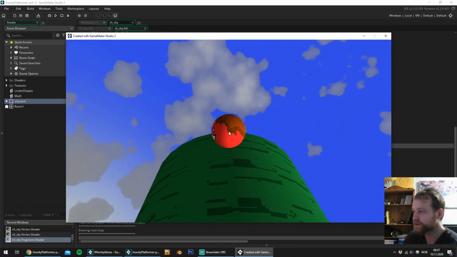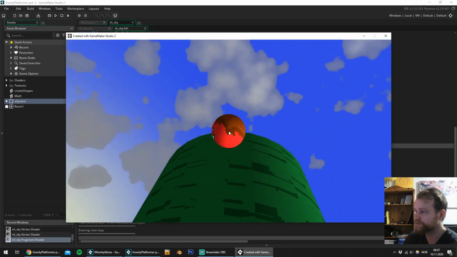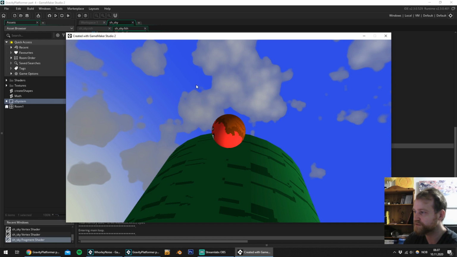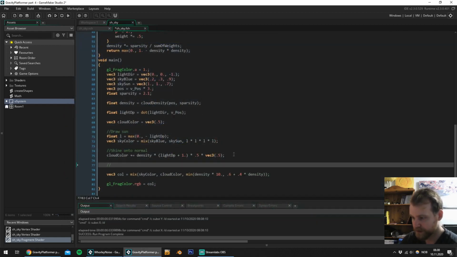Okay. Now I want these clouds that are perpendicular to the sun. I want to light up the side of the cloud. And the way I'm going to do that is to do another check slightly towards the sun and see what the density is there. So let's do a shine onto top of cloud, let's call it that.